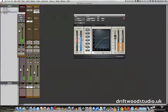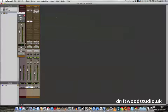So once again, if I take the send down, now the synth note just stays the same, but as I send from the bass drum into the compressor, it ducks the synth sound. So that's a very simple setup of how it works. Okay, let's look at that in a more practical application.